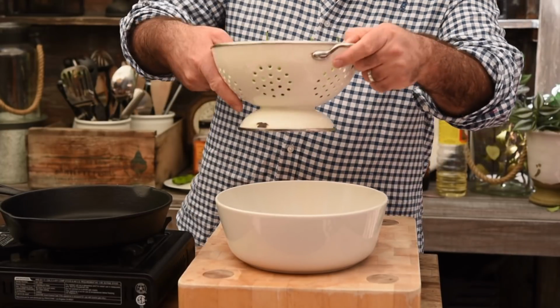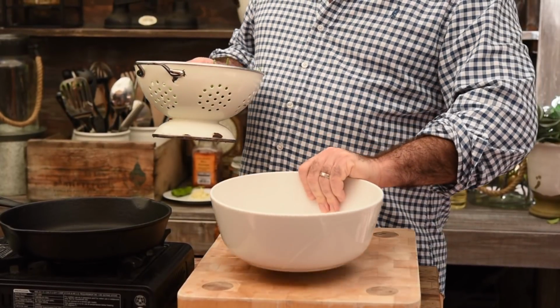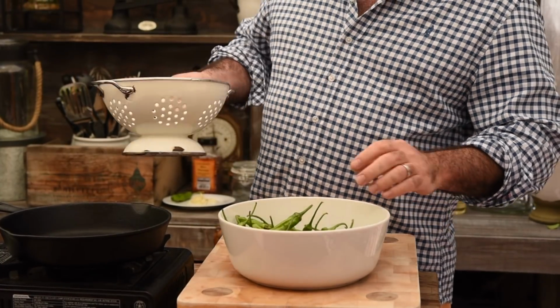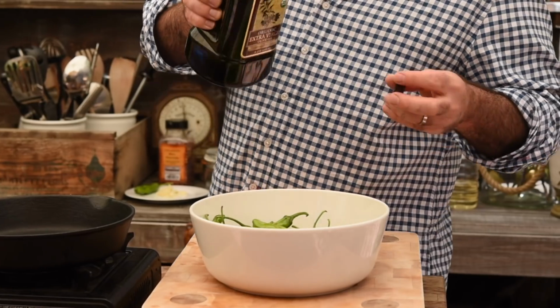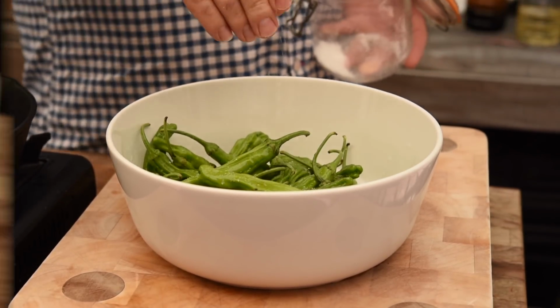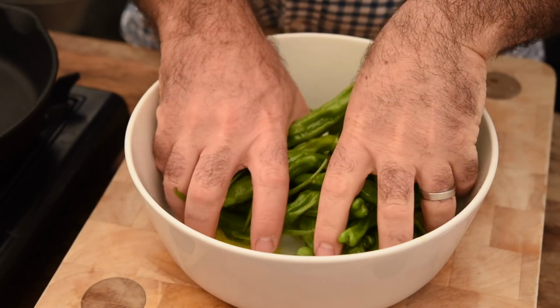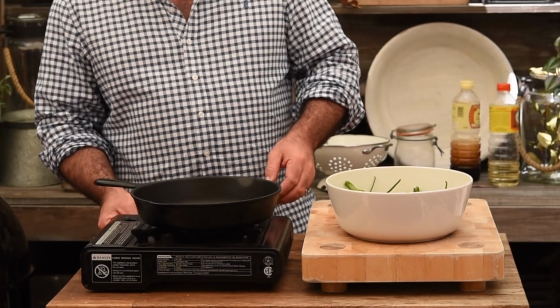Anyway, really simple. Let's cook them straight away now. So let's just make sure we've got no water left in that bowl. Now we need a good splash of olive oil, good pinch of salt. Let's give them a good mix together with our hands. And now we can get our pan on a nice medium heat.